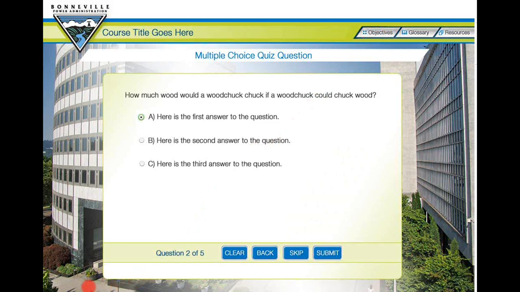So they can move forward, back, replay, the menu, closed captioning. All of those buttons are custom for this particular client. You would not know that this is a Captivate course. So it's nice to be able to customize it and brand it to your own company and client-specific liking.